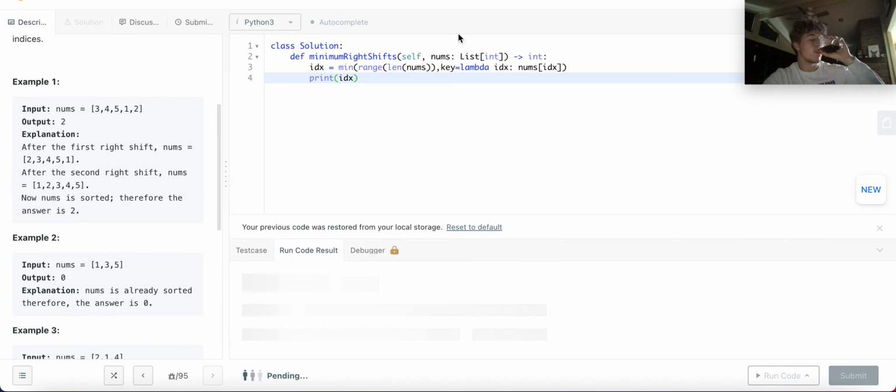3. Okay. Now we want to check the first condition, right? We want to ensure that this thing is relatively sorted. So let's do that first. So we'll look at each offset. It has to be increasing from the minimum for the total number of elements that there are, right? Now we should probably start at 1. So what does it mean for it to be increasing? That means that we have to have it be the case where nums at index is greater than nums of index minus 1. So I'm going to do an offset here. So we'll start at the minimum, right?